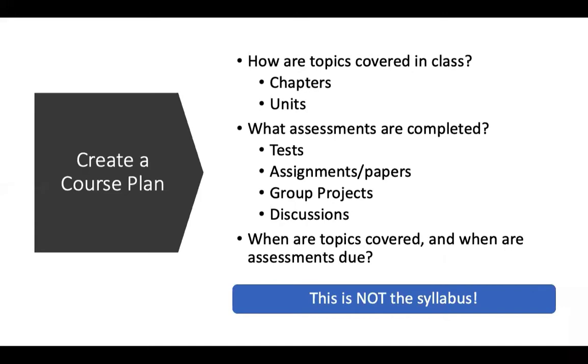So, some ideas on creating a course plan. What are the topics covered in your class and how are they separated out? Do you separate them by chapters, by weeks, by units, modules, whatever title you want it to be? How are those topics separated in your class? Do you have a module that is composed of several chapters? How is that determined?